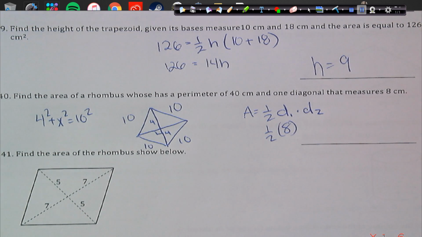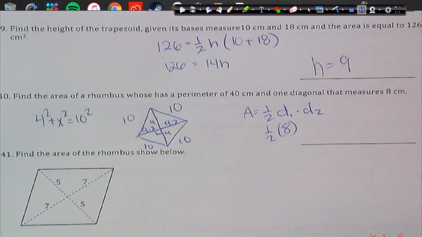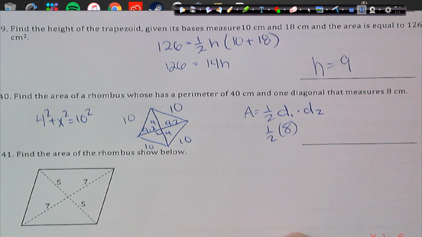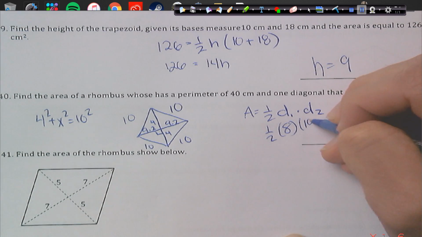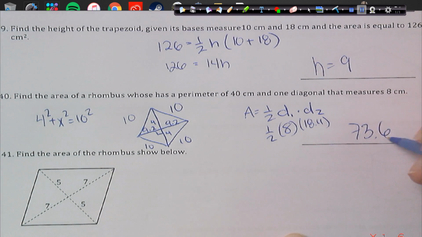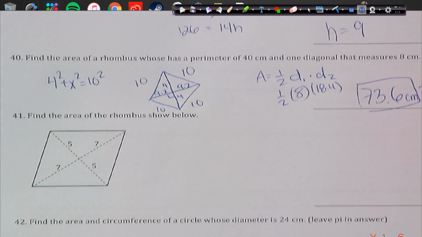Okay. And let's see, it doesn't tell me how it wants the answer. So each side's about 9.2. We'll go with 9.2 for each side using Pythagorean theorem. And then all we have to do is add those two together. So 9.2 added together gives us 18.4. And we can multiply those in, times 8, divide by 2, and we get 73.6. Okay, and that's area, so I apologize, but that should be square centimeters.